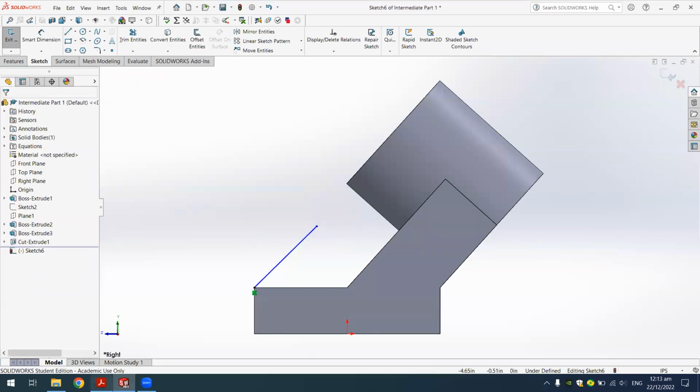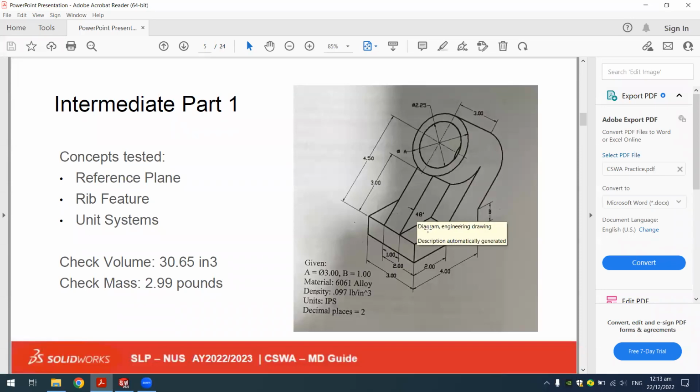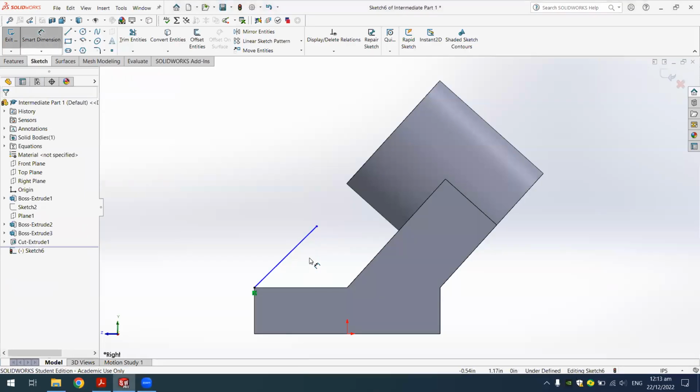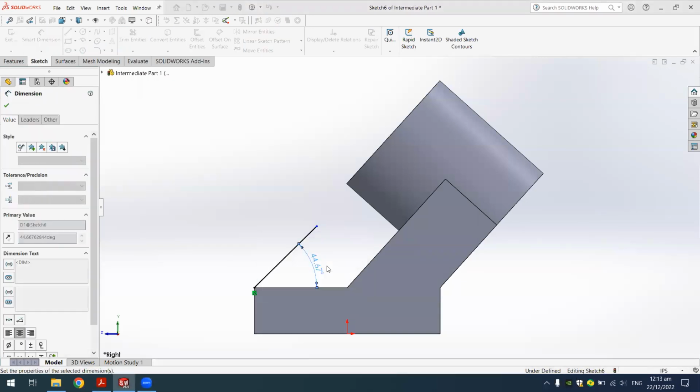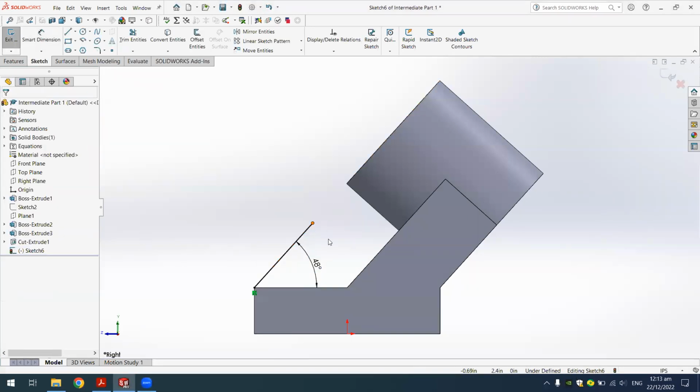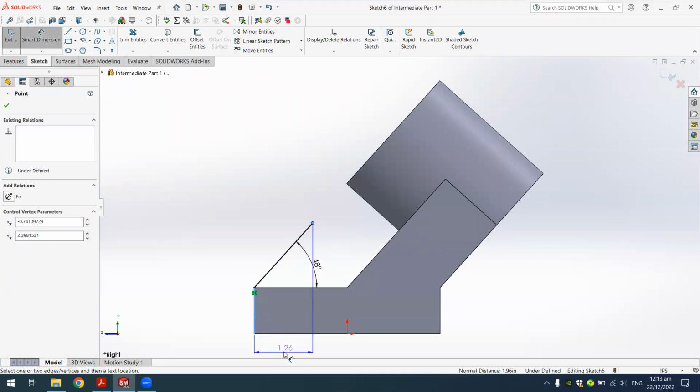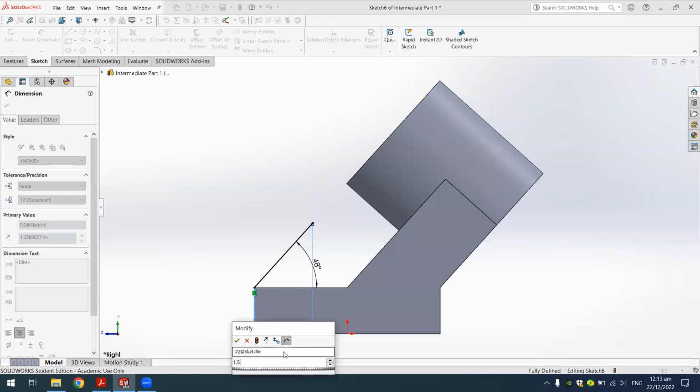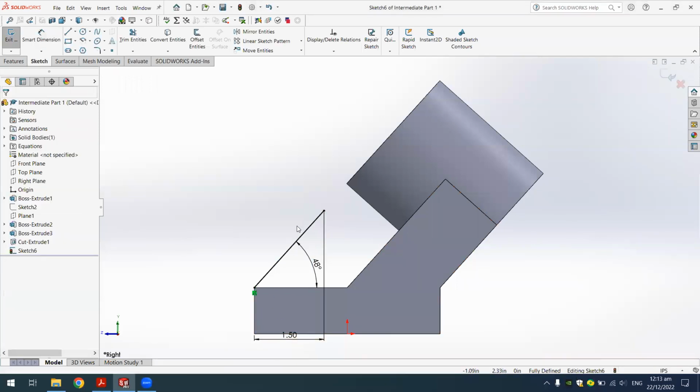But we need to define this angle as 48. So this is 48. Although this is not fully defined, we can just leave it. But if you really wish to fully define it, you can just assign an arbitrary dimension to it.